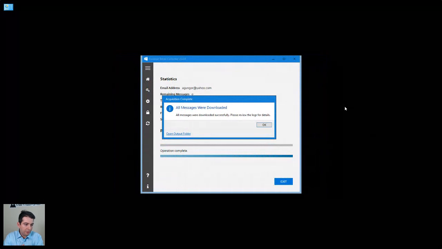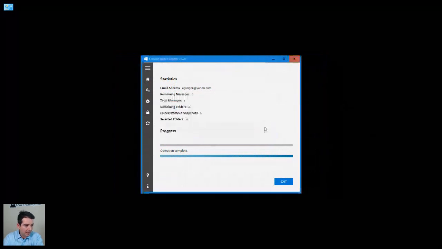I like to reserve this more for cases where there is a need to really run a search on the server quickly and efficiently, and you don't have the time or you don't have the permission to pull down the whole mailbox. If you have the ability to do that, then by all means, just download the whole mailbox. You can slice it and dice it after the fact. And one of the benefits of that is case specifications change all the time. So if there's a change to the keyword search, you don't have to go back and run a second acquisition. You can just go with what you have and change the parameters on your end. So this was the search aspect of it.